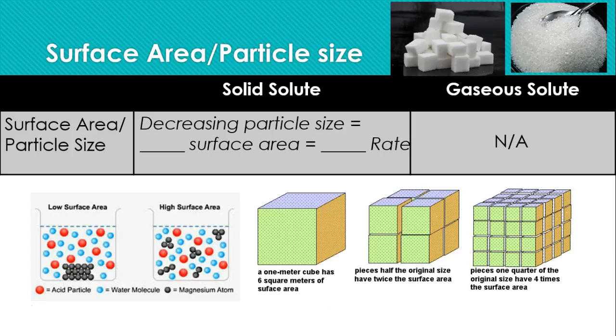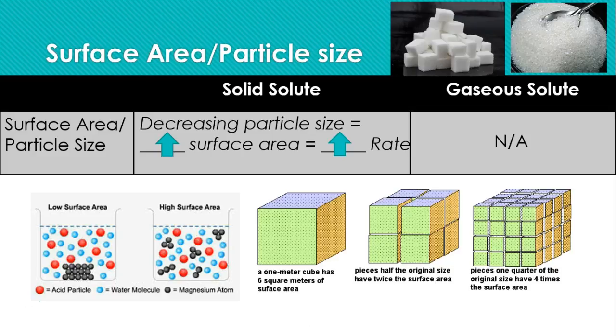All right, for a solid solute, if we want to get this to dissolve faster, here we've got some sugar cubes and some granulated sugar. Maybe you've experienced this. Which one will dissolve faster? The granulated sugar over here on the far right, or the sugar cubes? Hopefully you said it's the granulated sugar. The smaller particles that are broken up dissolve faster. So decreasing the particle size will increase the surface area, meaning it has more surface to surround, which will increase the rate.